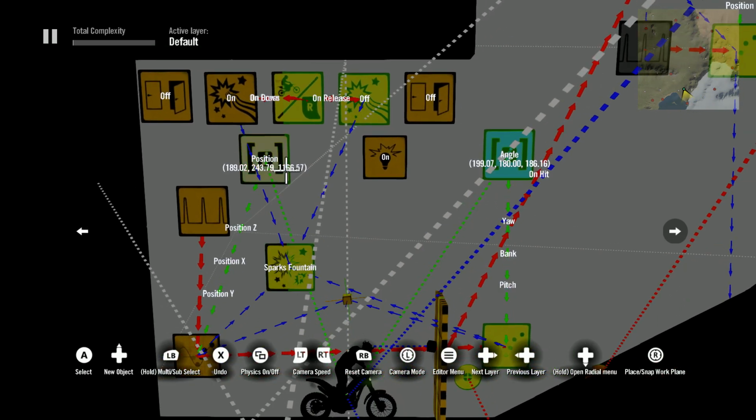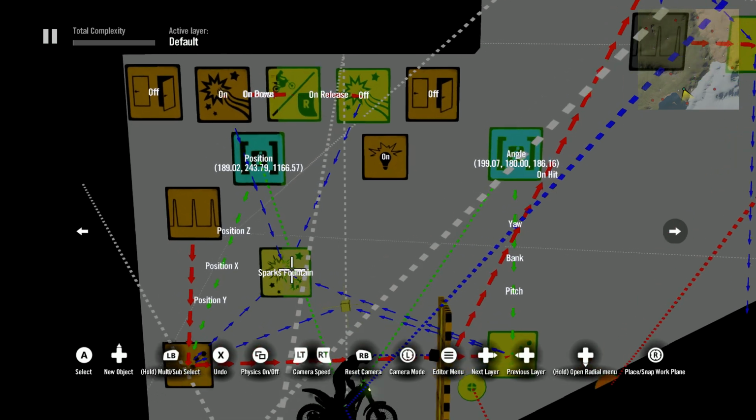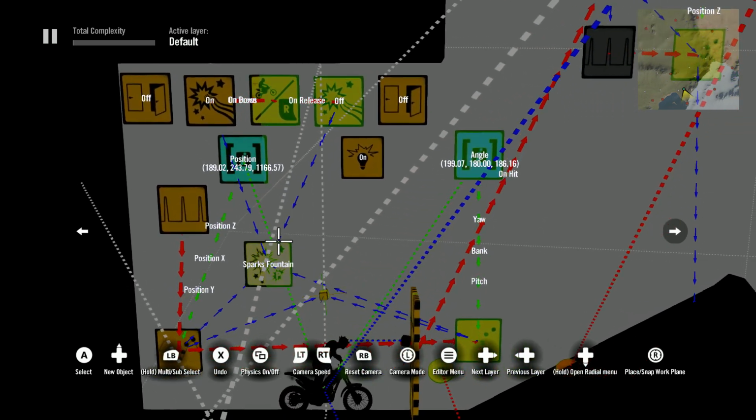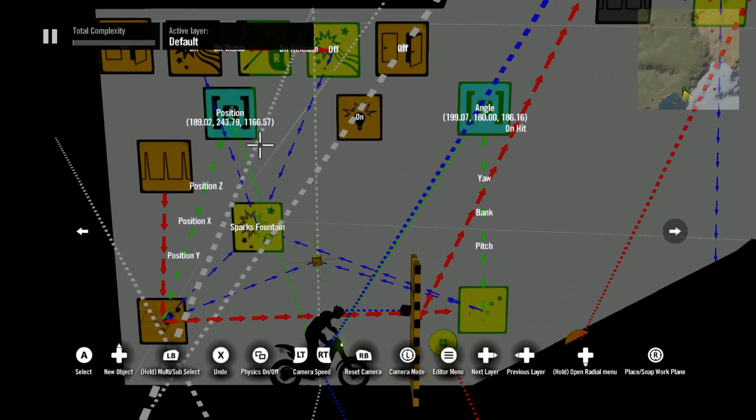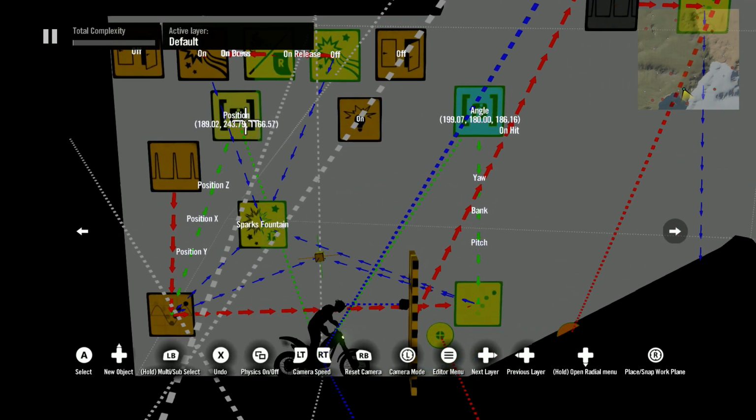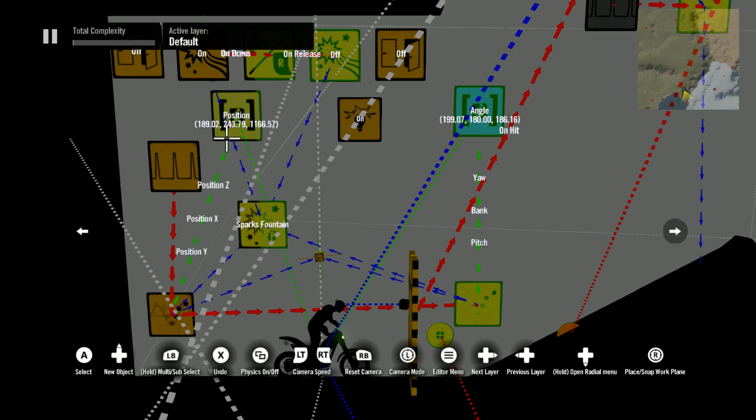Okay, so pushing that button is going to turn them on and off, right? But this object is just going to stay where it is. So it's not going to move with you or anything, but it'll do just what you said. But you want it to move with you. You want it to be attached. So I'm basically telling the game that this object is world positioning where the bike is.